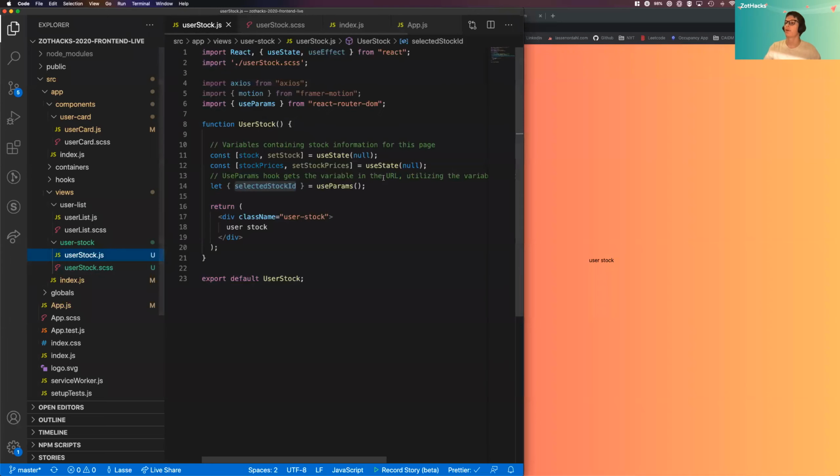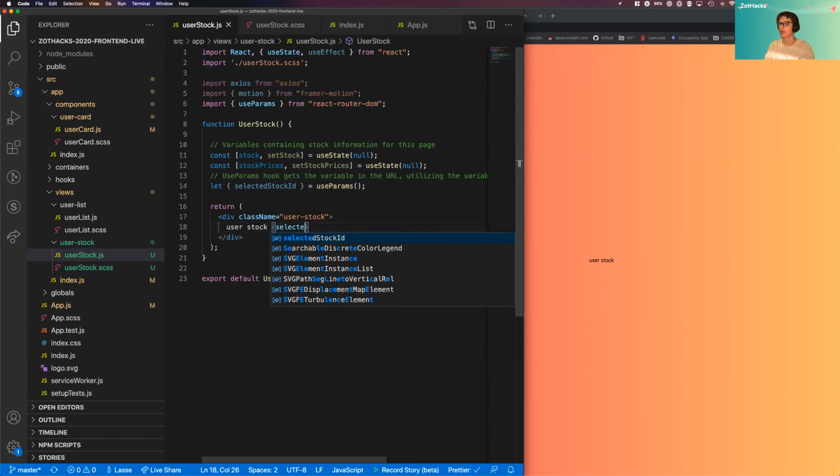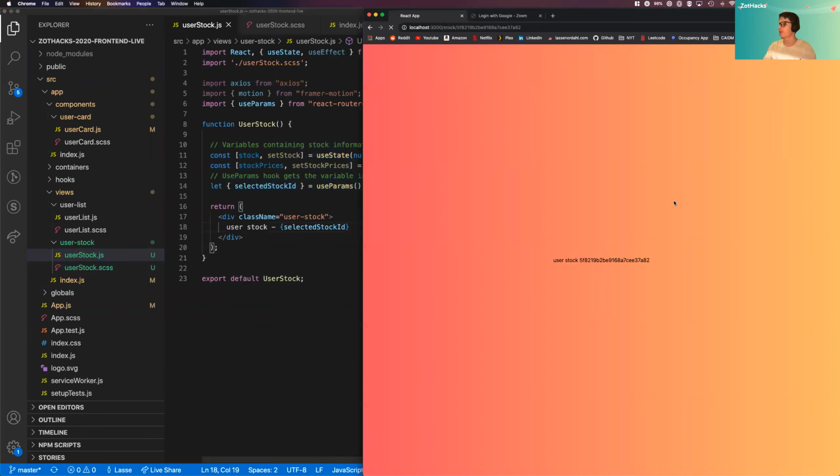So now we have that piece of information in the component. We're pulling it from the URL, and if it's there, then it'll route to this component and put that information in the variable. To test that a little bit, we can do selected stock ID right here, and we'll see it on the side really quickly, just go and print. To zoom in a little bit, we'll see that this is the exact same stock ID that we have up here.